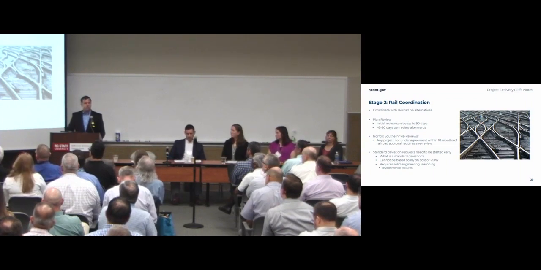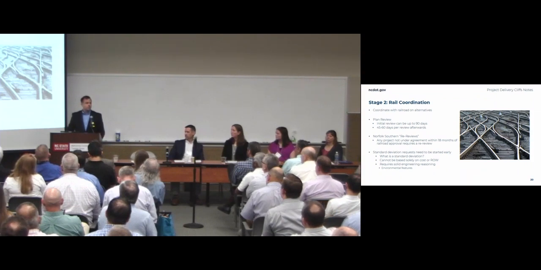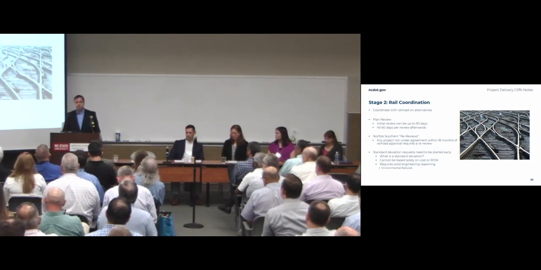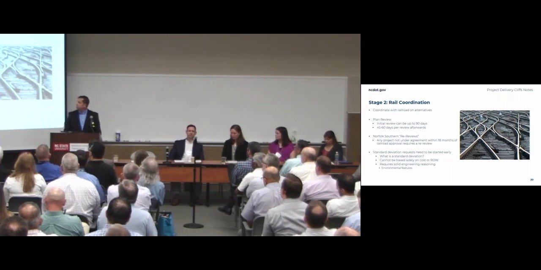And it's not just NCDOT workload. This is workload that they have to take on through the entire network. A lot of these railroads, class ones, are in 24, 26 states. And each of these project firms have 4 to 5 states that they have to manage. They love North Carolina because we're streamlined, but there's other states that they have to spend a lot of time in. So those are the factors that come into play when they look at these reviews.